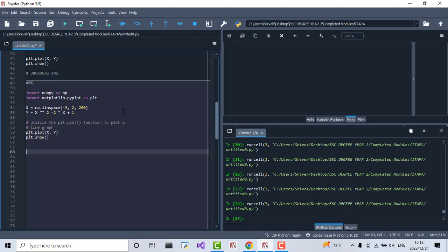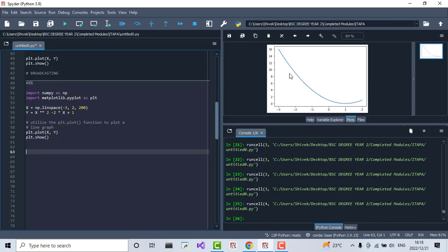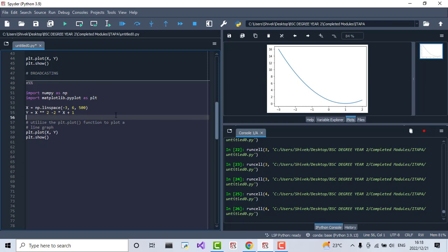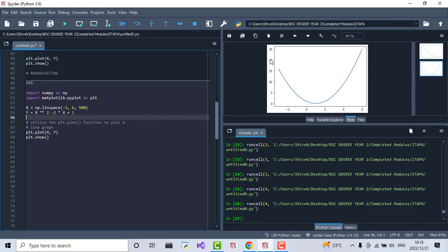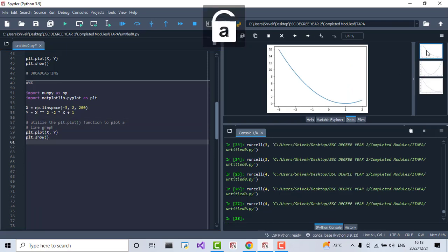So I hit Control Enter, and as you guys can see, I have this curve. And just to make you aware, you guys can play around with this, right? So go ahead, change the 2 to 6, make the 200 to 500, and go ahead and plot this, and just observe the curve and how it affects the visual representation. It is super interesting, guys. So let's change that back to what it was. It was 2 and 200.